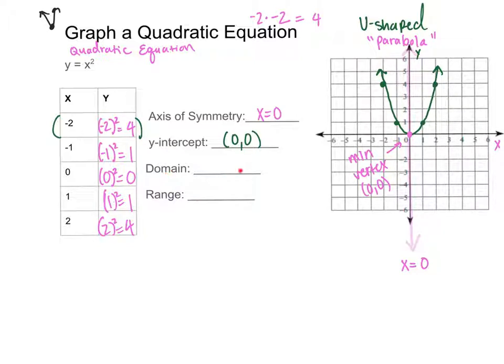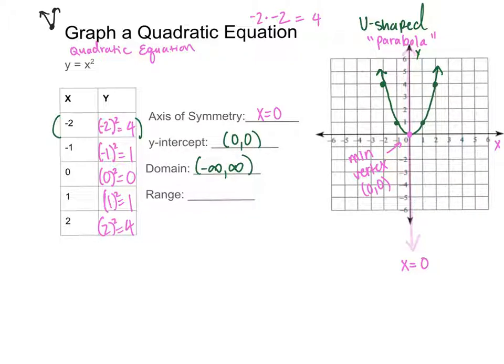The domain here, domain is talking about the x values, how far it points to the left, how far it points to the right. But here's the thing. Parabolas keep on extending, and notice how there's an arrow to the left of the graph. So it's going to keep wanting to extend more left. So it's going to negative infinity. And then on the other side here, there's an arrow to the right. So it's going to keep wanting to extend to positive infinity.